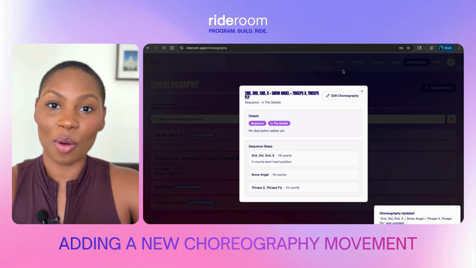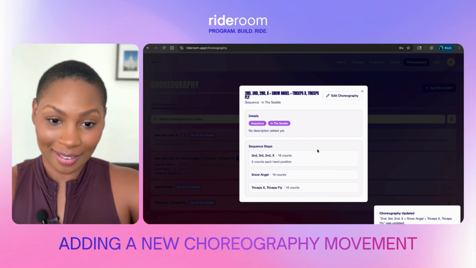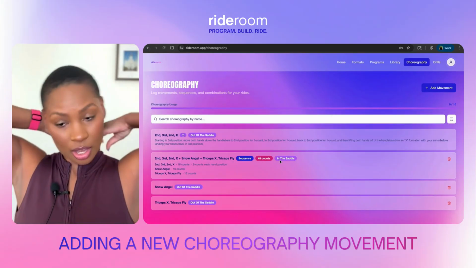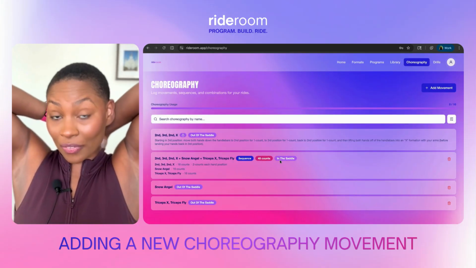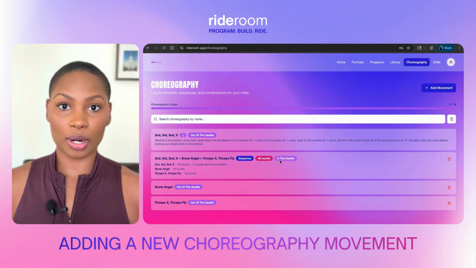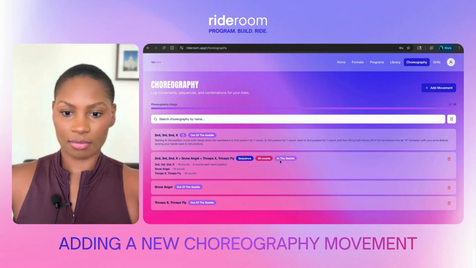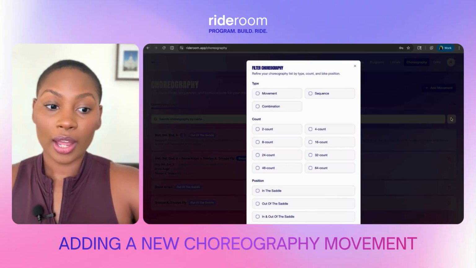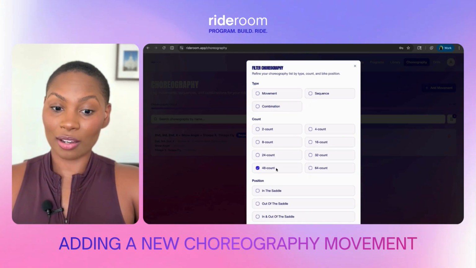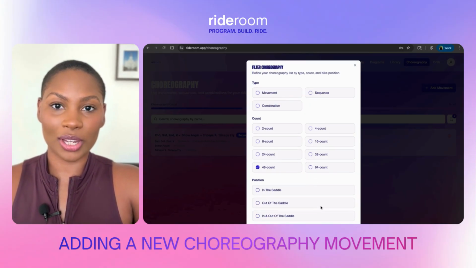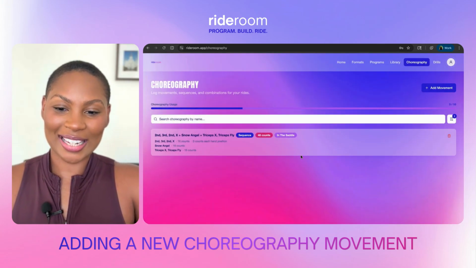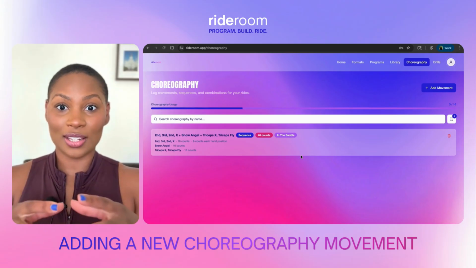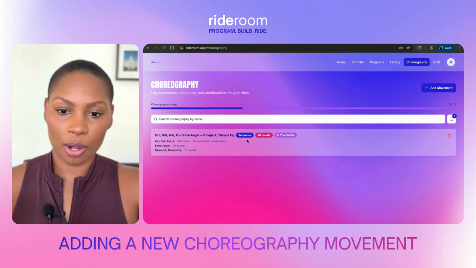And so I went and updated the count because it wasn't the count that I wanted. And now it's saved. And so it says 48 counts, which is roughly 45 seconds. So if I had a 45-second interval that I wanted to program to specifically, I know that I'm looking for something that fits around 48 counts, which is about 45 seconds. Boom. Now, if I wanted to search that, I could just go here and search for something that's 48 counts. And you can see right behind it here that now it's only going to show me the choreography sequences and combos that actually fit the timing that I'm looking for. And so it's super helpful.